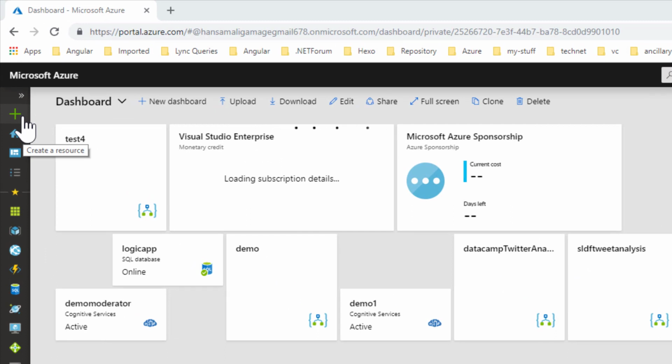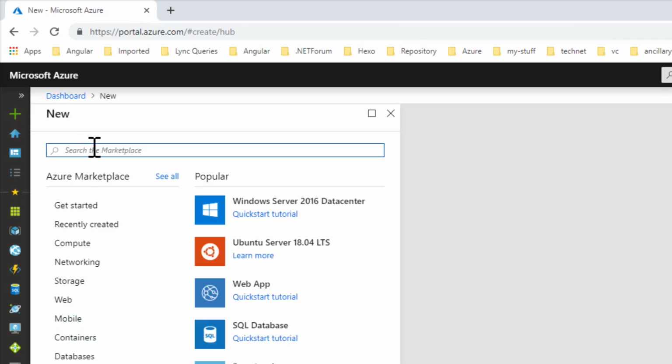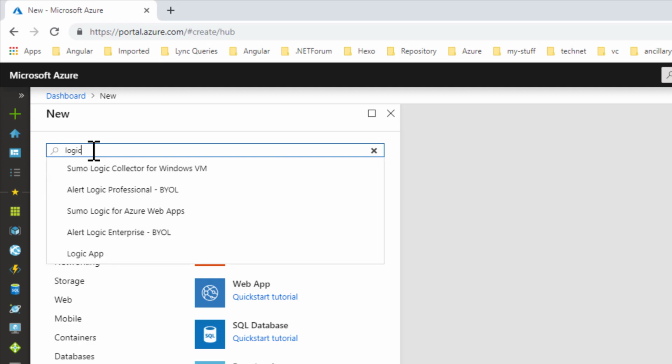Let's go into this in the home page. You can see this plus icon that says create a resource. Let's click on that and let's search for Logic apps.